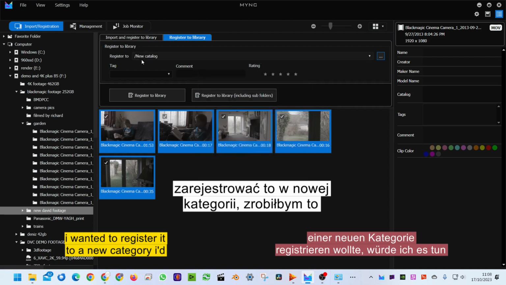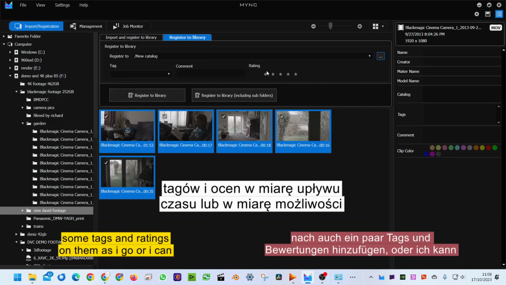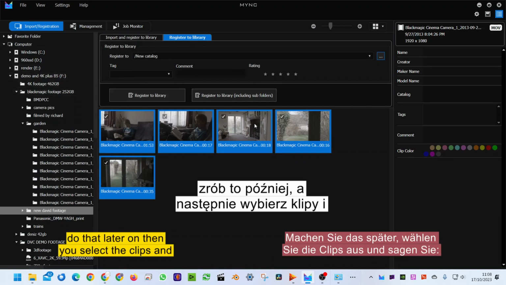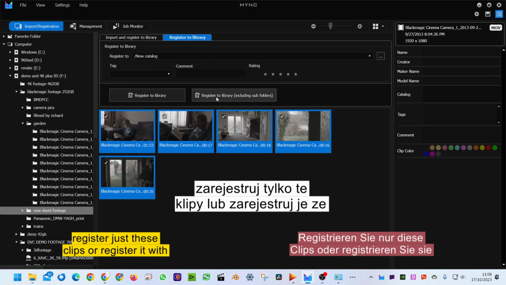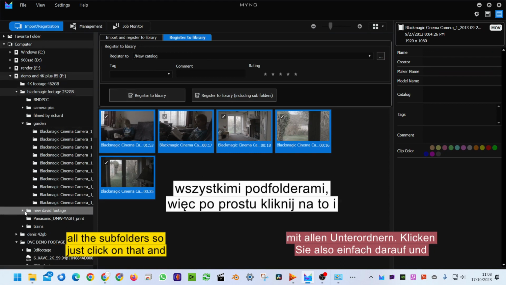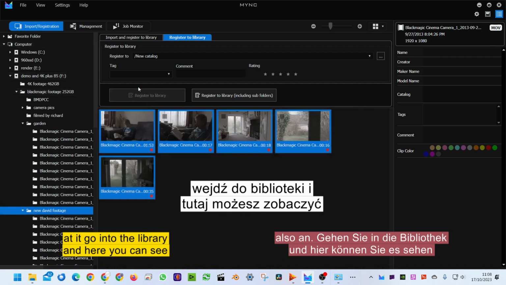Don't have to do that, but if I wanted to register it to a new category, I'd have to actually make one first. I can also add some tags and ratings on them as I go, or I can do that later on. Then you select the clips and you say register it to the library. You can either register just these clips or register it with all the subfolders. So I just click on that and that will add those into the library.